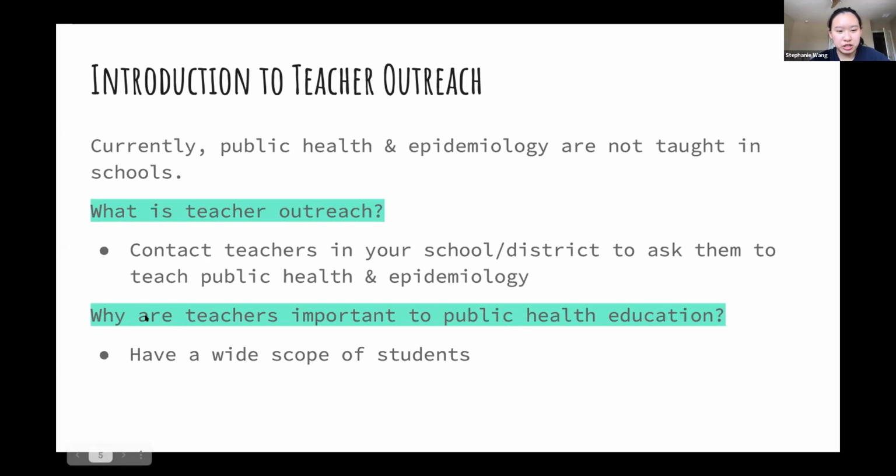Okay, next question. Why are teachers important to public health education? So the main reason is because they have a wide scope of students. Every teacher in a large public school can teach up to around 200 students. And so if they present that curriculum to their 200 students, then we have an exponential growth in the public health literacy of a population. So that's the main reason as to why it's important for teachers to teach public health education.